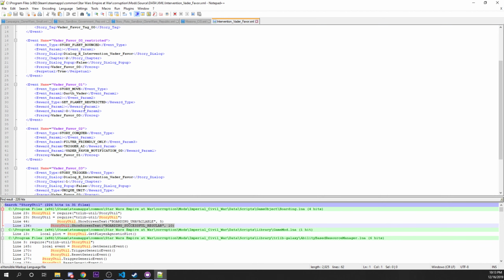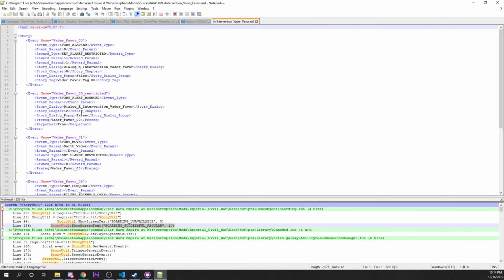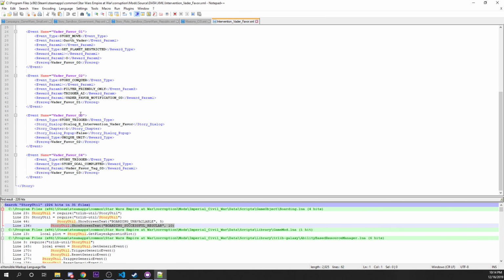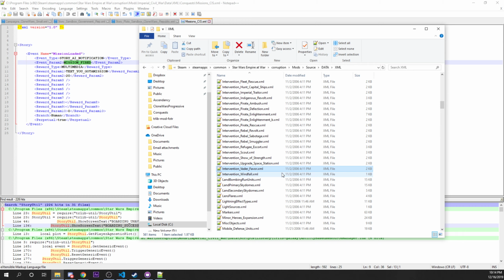So I wonder if that's how we should do it. Trigger. But how does it know? How does it know what to do when it snows? Do the interventions actually care? Where does it load this? This is what I must know.